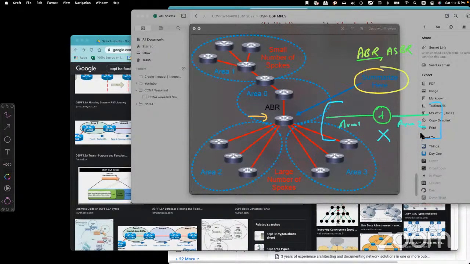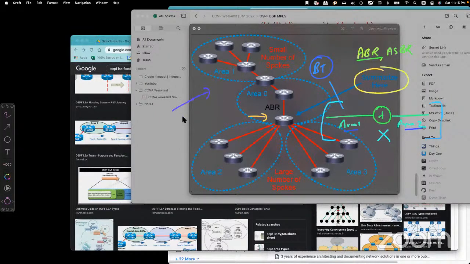People will ask you, okay, area 1 and area 2 are connected, is this an ABR? If you go to British Telecom, it is in their written test also. No. But it could be an ABR if we create a virtual link. Yes, but see, a virtual link is not a stable solution. If you read this design book again, a virtual link is not a stable solution. It can only be used for exceptions.